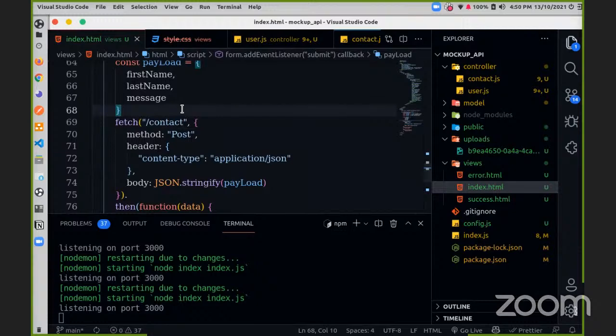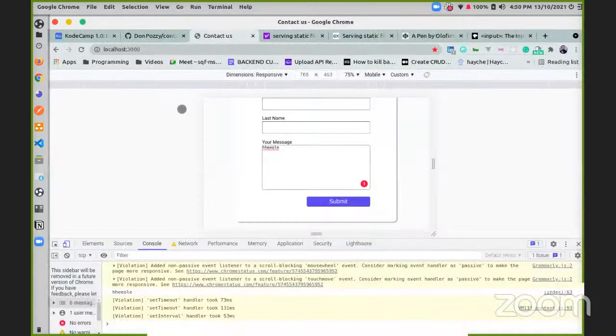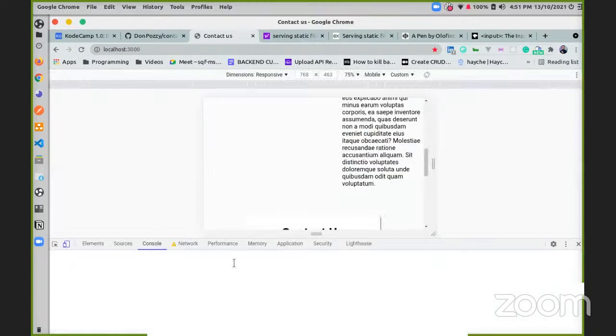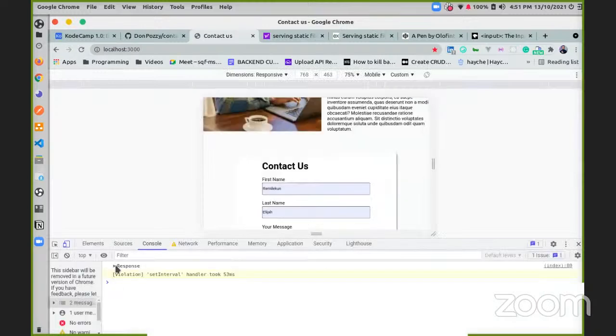So let's test it, please. Okay. Fill something in. Just pray we don't get this common error that says unexpected input. Oh yeah, we have a response.